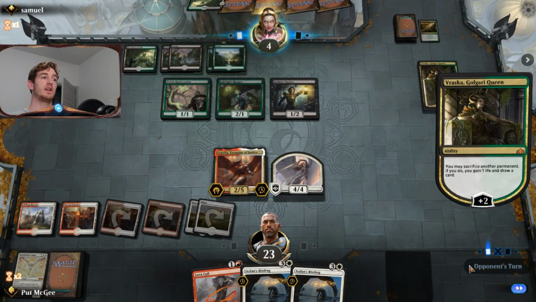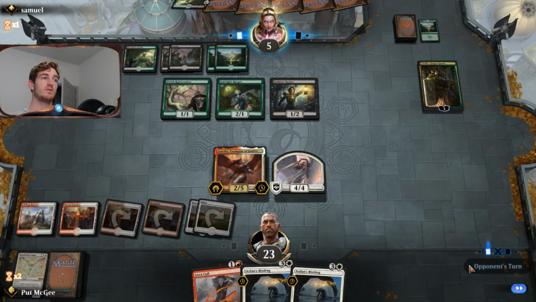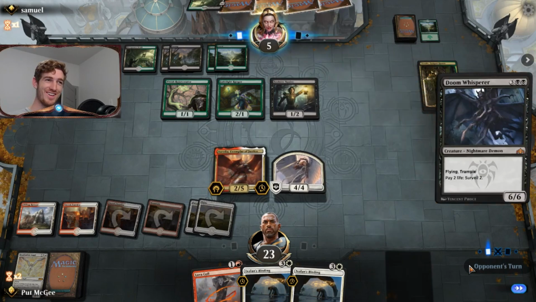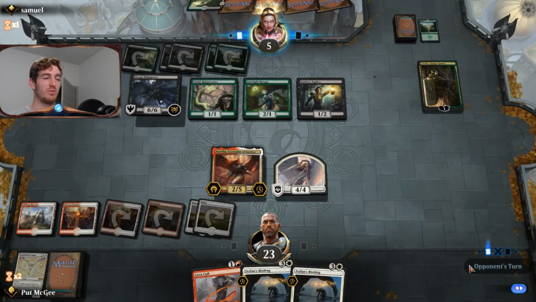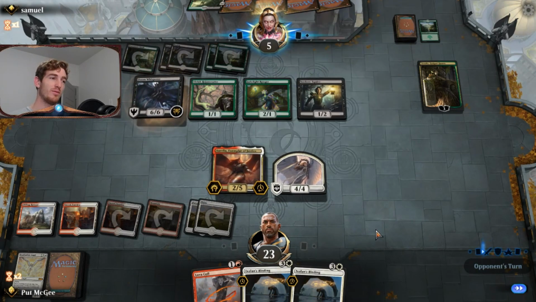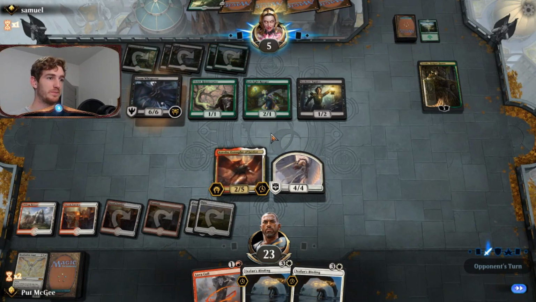Sacrificing a land, huh? Okay. Did you draw anything useful? Doom Whisperer, huh? Okay, Doom Whisperer will not save them because I will play Ixalan's Binding on that Doom Whisperer and they lose the game. Okay. They don't know it yet, but they are toast.